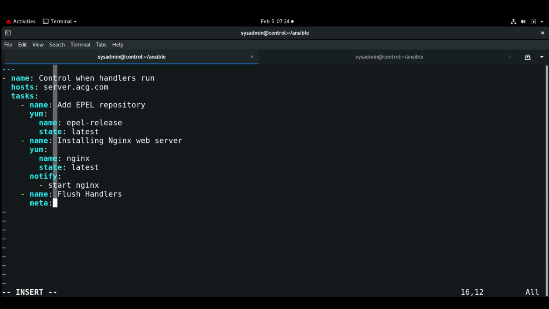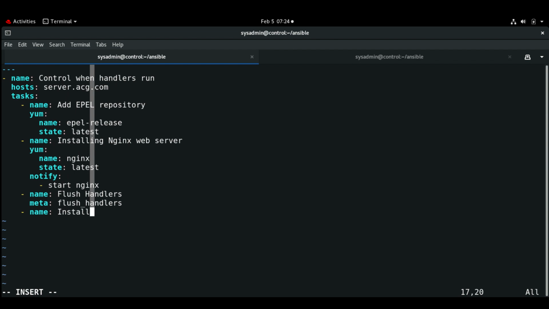Use the keyword meta flush_handlers. And so here I have just called the handler, and after that I'm going to use another task for installing.